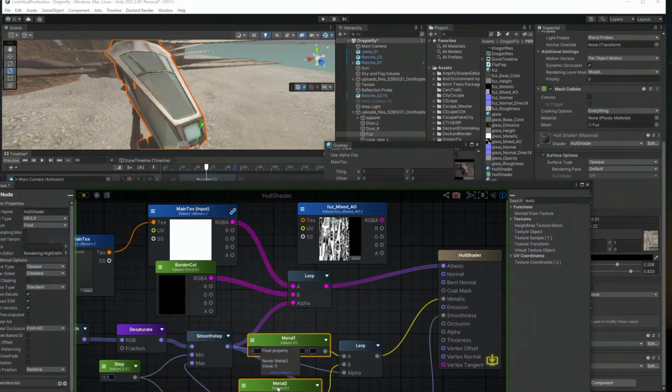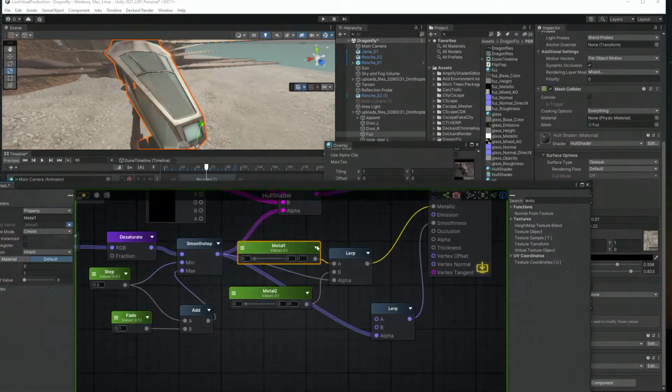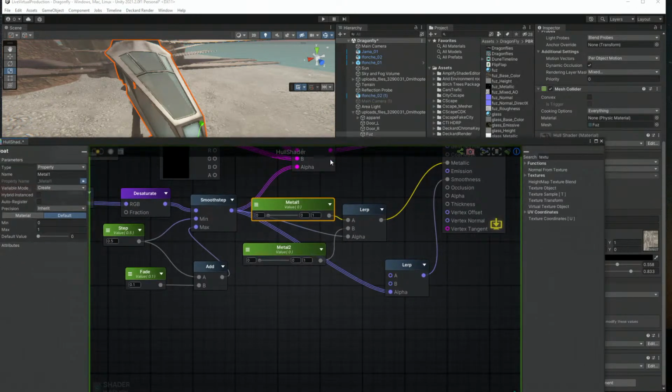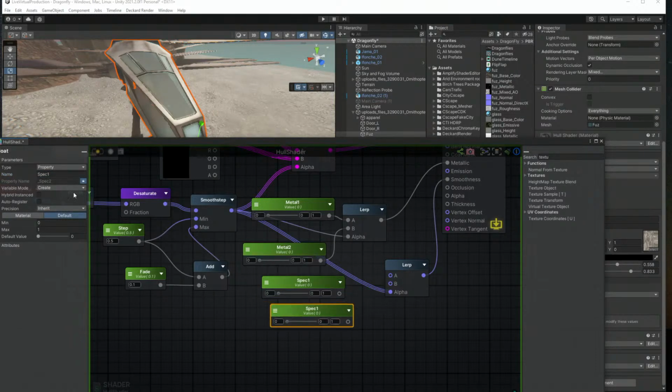Let's create another variable, duplicate. So let's call this specular one. Even if it's not specular, it's easier to write specular. So I will be driving those right there inside.